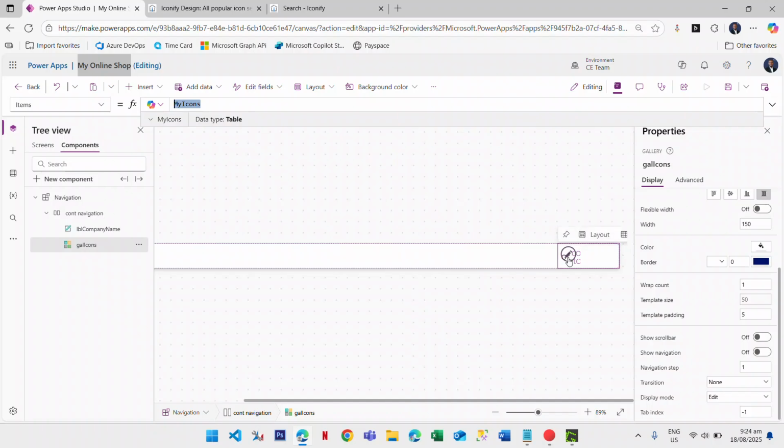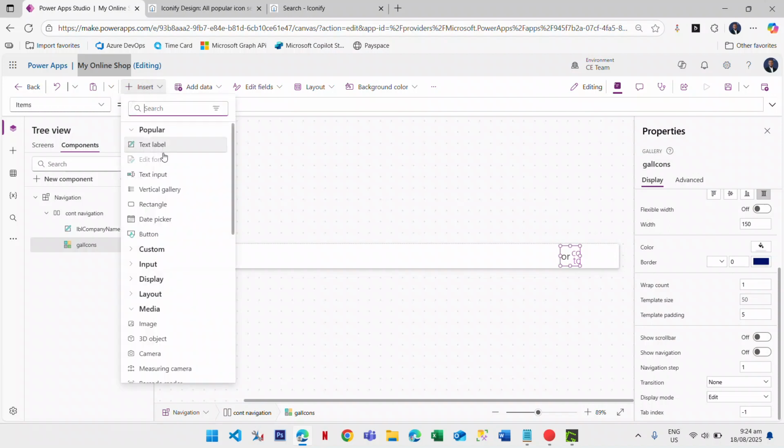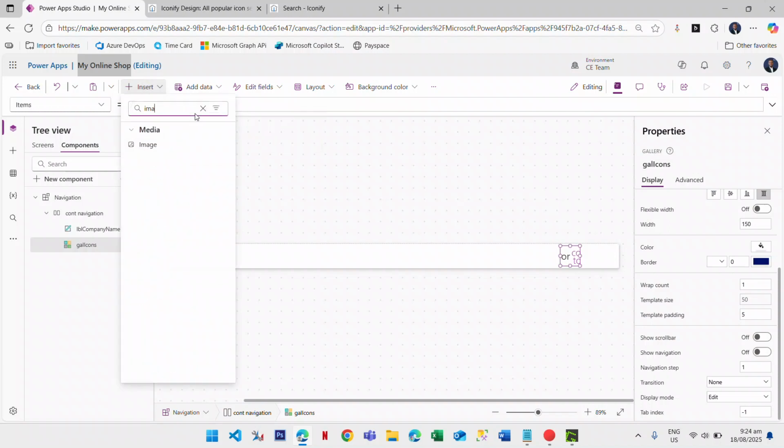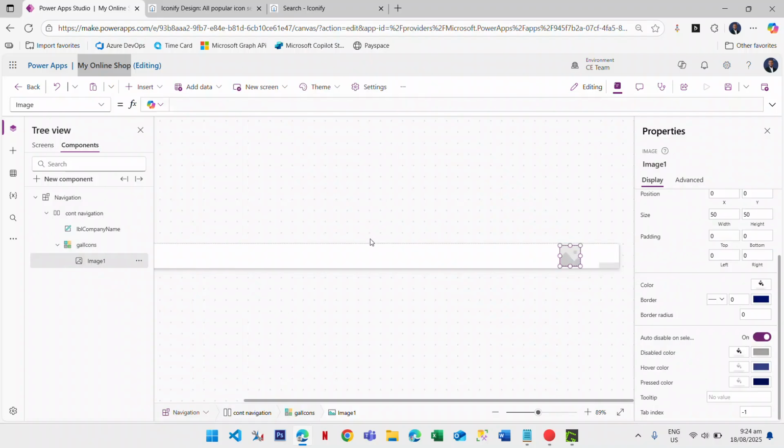So okay, then the next thing that we're going to do, you click your gallery, insert an image. All right, let's change the position of our image, the X to 0 for now. Then the Y, we'll change it to 0.